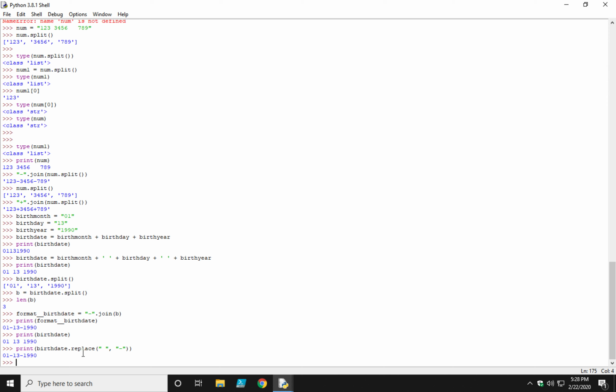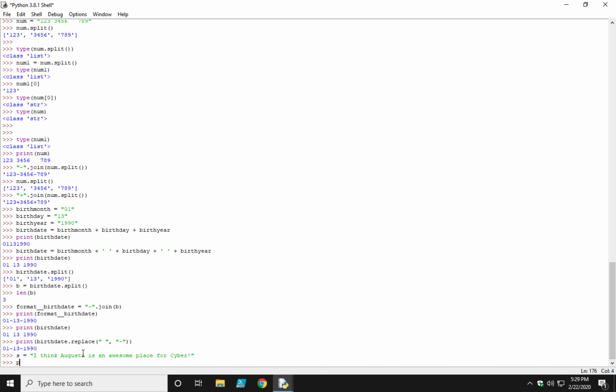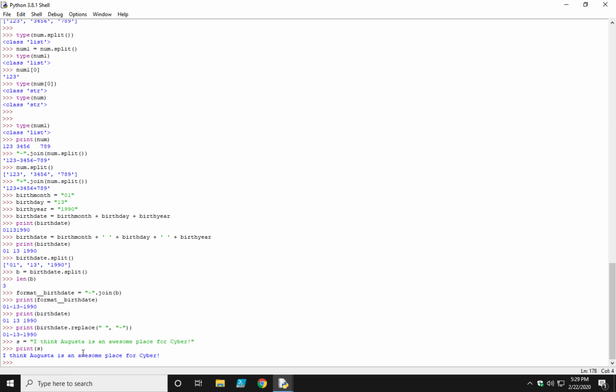So let's alter this text a little bit more. And when I say this text, I'm really thinking different text. So I'm going to say a variable of s, and what I'm going to do is declare a string. I think Augusta is an awesome place for cyber. And when I print that string, I see the content of it. Now, I want to split it up.